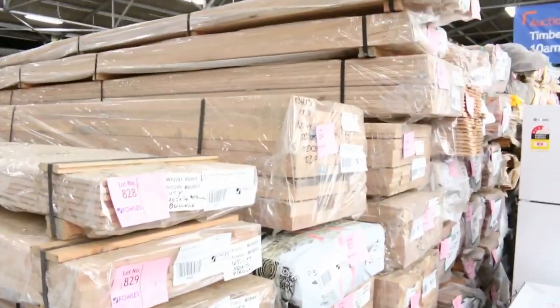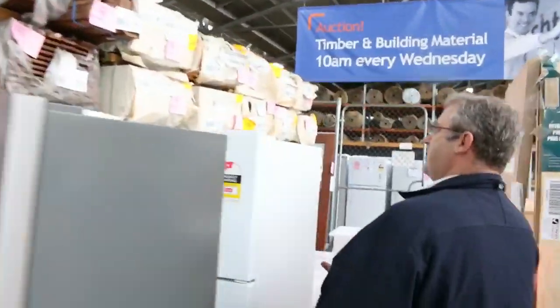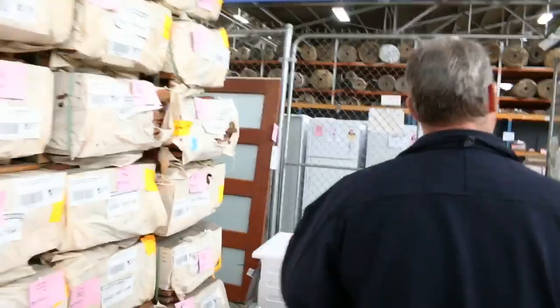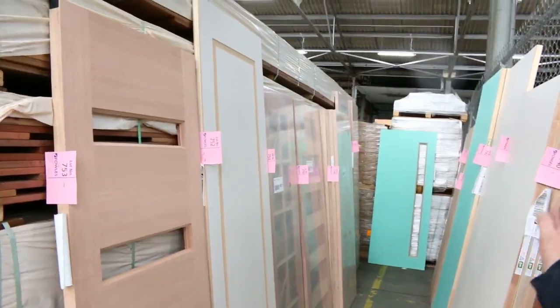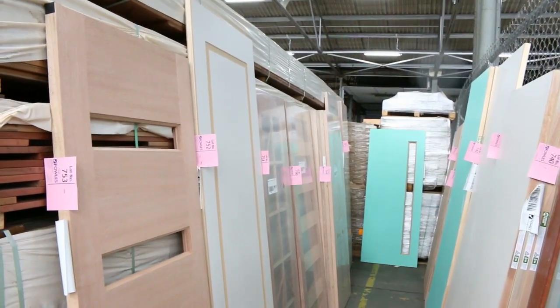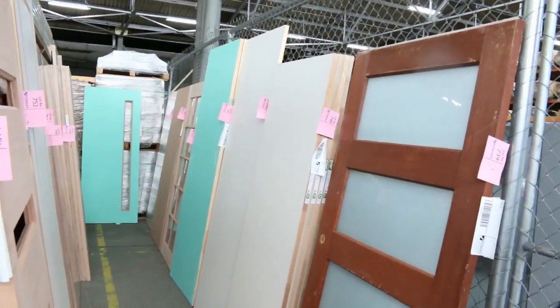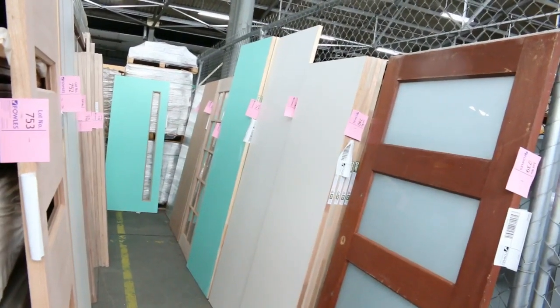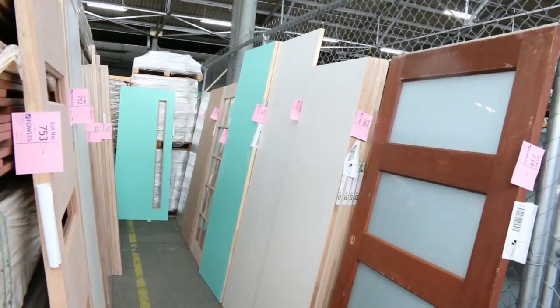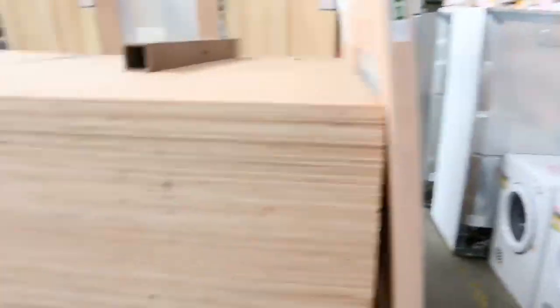Heaps and heaps of gear to go through. Some forest reeds decking as well. Heaps of doors through here - internal doors, entrance doors, glazed, unglazed, the colonial style. We've also got some of the 130 by 14 in the spotted gum select grade overlay flooring. There's bamboo flooring and a whole range of flooring - it's going to be a massive flooring auction tomorrow. Plywood and all that sort of gear as well.